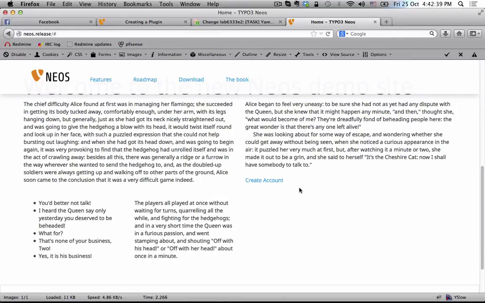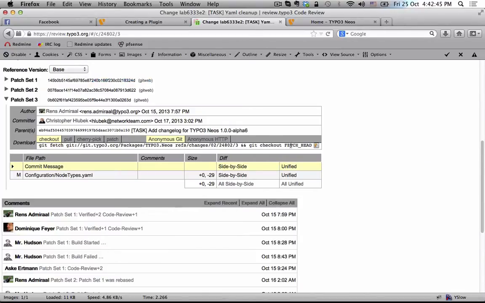For doing this, there is a little bug with Alpha 6. So you have to cherry pick this commit and patch it into the Neos package.